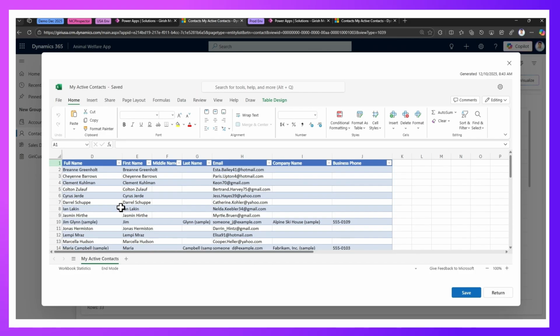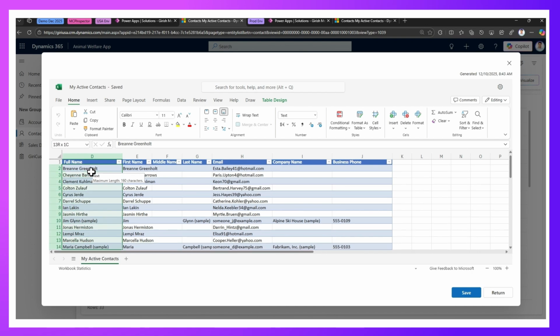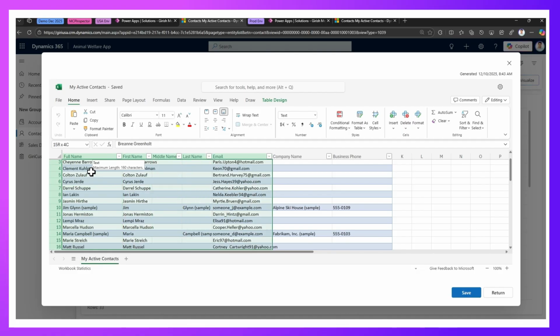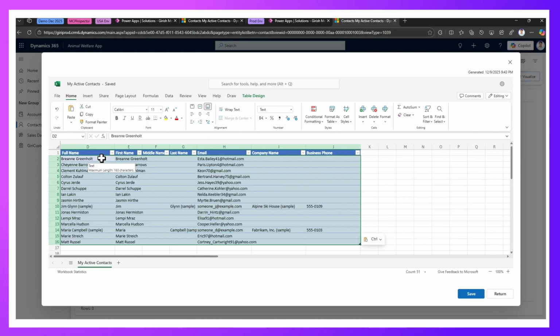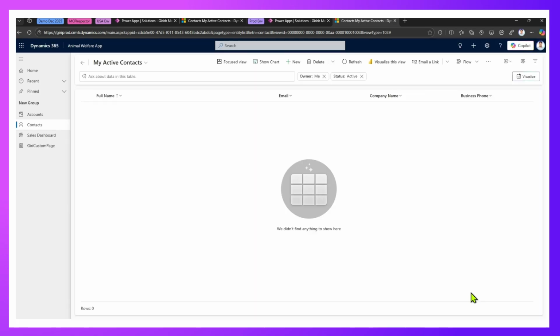Just come over here and select the record set. You can select whatever record set you want, so maybe I'll select these many. Control C, and then you need to paste it correctly. Don't override the header. So I've just pasted, I did a Control V. So full name, first name, middle name, last name, email, company have come. I'll click on save. I haven't transferred all the records because I just wanted a selected few, and that's why I selected a few.